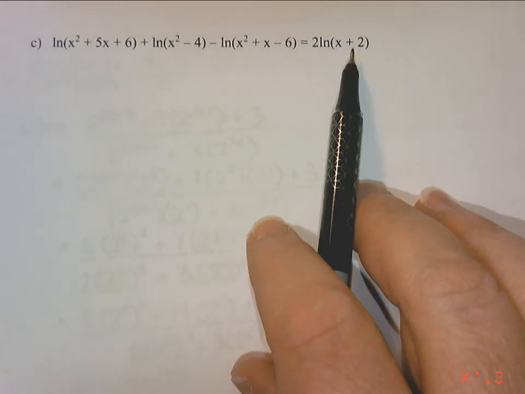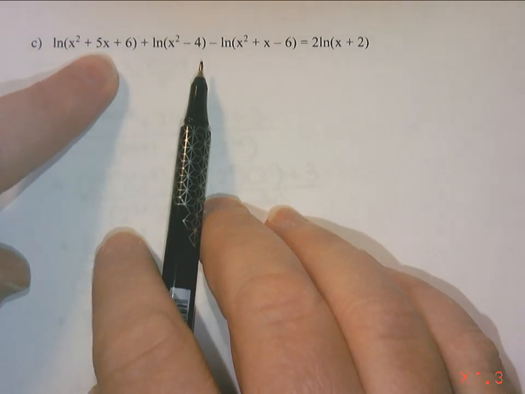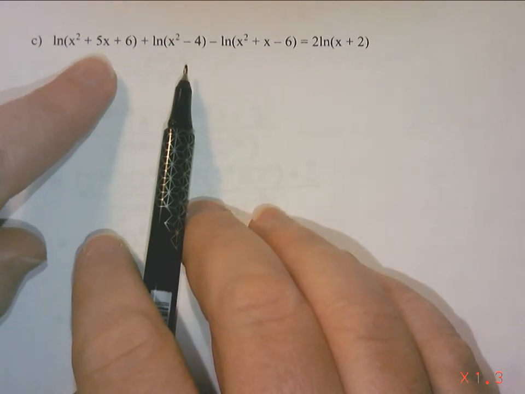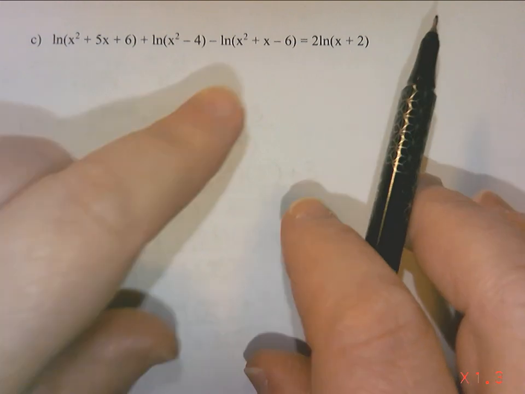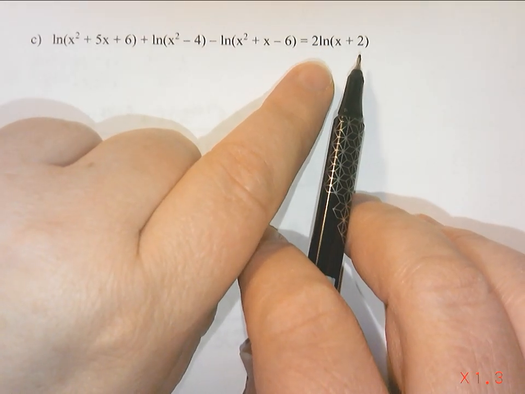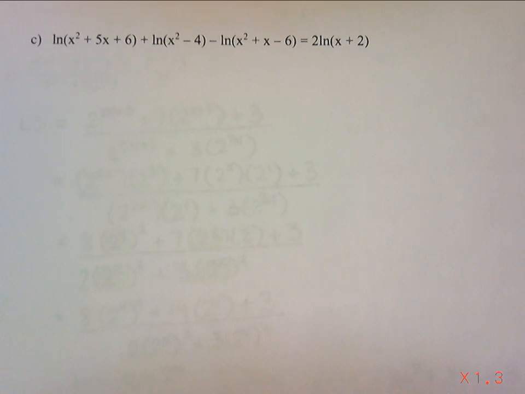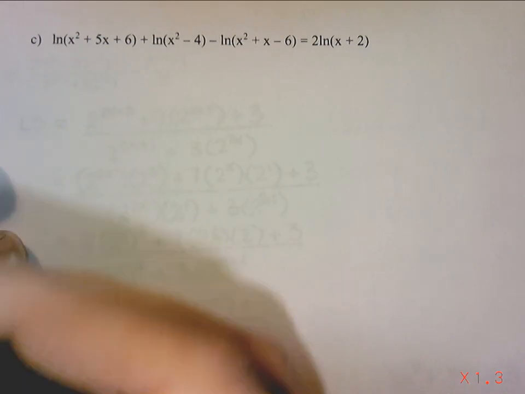On the right-hand side, I have 1. So if I choose the left side to work on, I'm going to have to find a way to combine those into one term. If I choose to work on the right-hand side, I'm going to have to find a way to take that and break it up into 3 separate terms. And I think that would be a lot harder, so I am going to choose the left side.